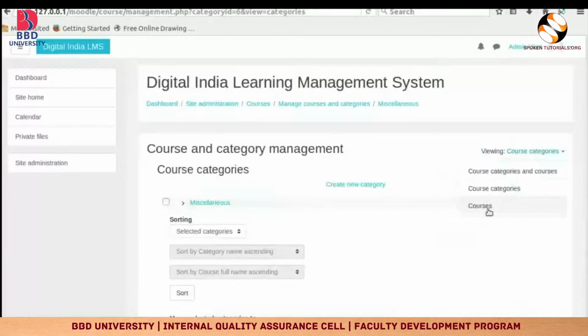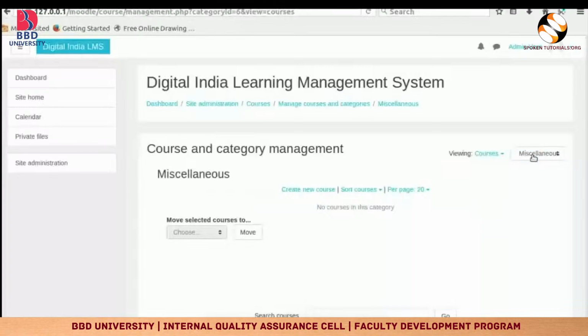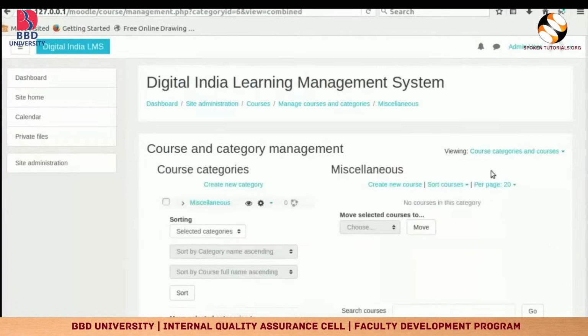Click on Courses. Notice that a new drop-down box has appeared now. This is the category drop-down. Here, we can select the category for which we want to show the courses. Currently, it only has the Miscellaneous category. Let us change the view back to Course Categories and Courses.